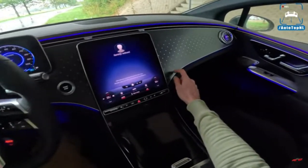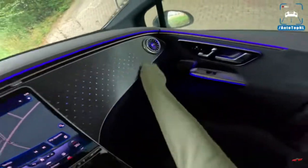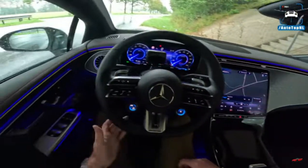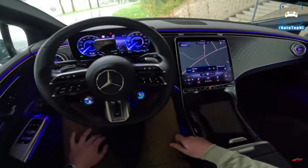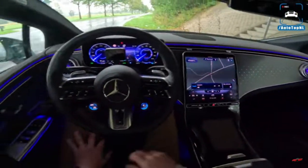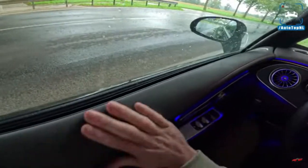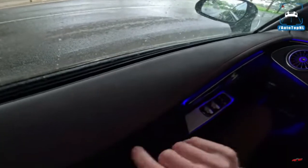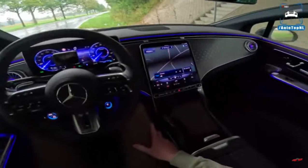You can see the new Mercedes logos on the dash there. Oh, it's a bit wet from the rain, and everything has been backlit very well. So yeah, this is what Mercedes is very good at these days, lighting everything up and making it look flashy basically. But I have to say interior quality is very nice. I do like this spec with this dark gray, space gray I think they call it, which looks like Alcantara, but it is leather, or fake leather, and then red stitching to complement that.